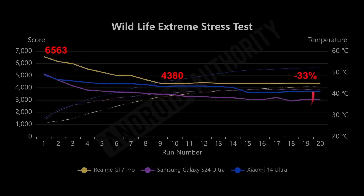That second half of the graph represents the true performance if you're mobile gaming for a long time — playing through lots of levels in a 3D-heavy game. After a while, that sustained level is what you're really going to get. Comparing to the Samsung Galaxy S24 Ultra, we already see a big difference in peak performance thanks to the new GPU. The S24 Ultra throttles down to 4,150 and drops by 40% over the lifetime of runs. So the Realme GT7 Pro shows higher performance all the way along and a smaller percentage decrease — brilliant numbers.